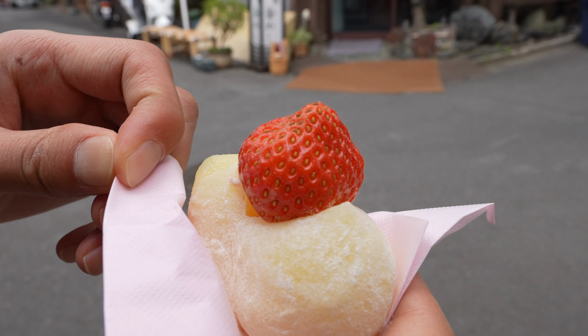I don't know what it is, but there's something about this that I really love. It's probably the mochi, which is really soft and delicate, much softer than anything you get in the US, and it tastes freshly made. The inside almost tastes like an artificial vanilla pudding, a lot of that fake vanilla flavor, but it has a rich egginess, so I think that's what makes me love it, and it is quite sweet, but the strawberry definitely helps because it cuts it with its tartness. They had some other flavors that sounded really good to me as well, such as green tea or peach, so this is definitely a great place to choose because I love their variety.